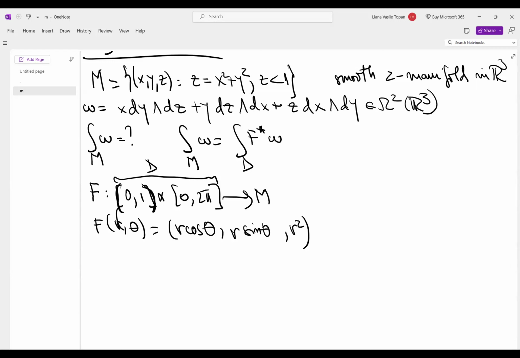Now remember that this is a diffeomorphism that should preserve the orientation. So when you go and compute the Jacobi matrix, right, let's see, partial derivatives with respect to r, with respect to theta. Sorry, that's wrong what I'm writing here. That's a diffeomorphism preserving orientation when you compute the rank of the matrix there, right? Then you get greater than 0.